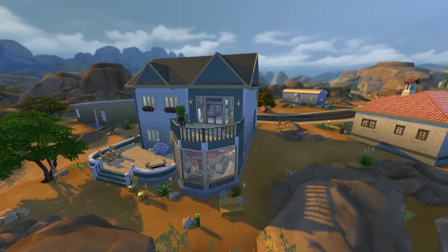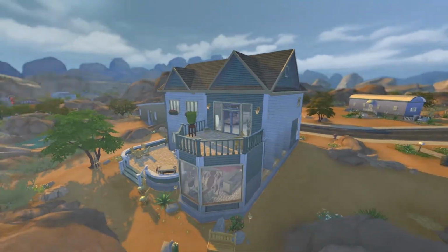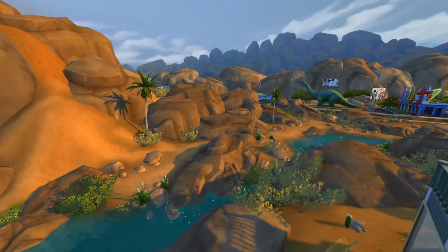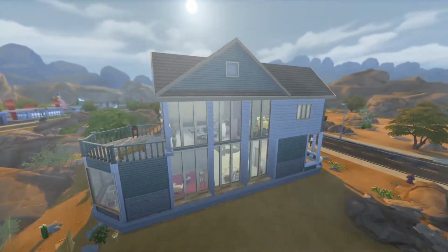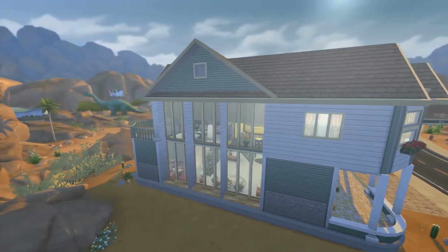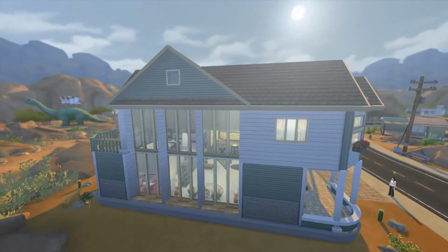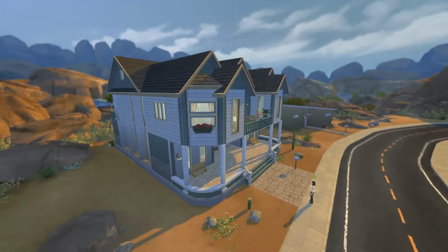I love that the living room has those big windows. They just look nice. And here's a little seating area here, all alone. Looking nicely out over the cliffs and the lake. Here you see the big windows going to the living room, bedroom, master bedroom, and bathroom, and the hallway. And we go back to the front again.